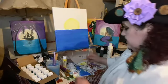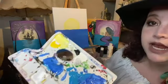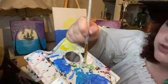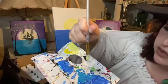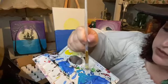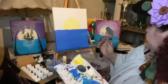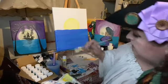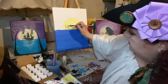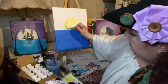So we made a nice, I'll show you on the palette. You can see I did way too much of the black and squirted out. But right here, I mixed it and made a gray. Make it a little blacker. And now I can kind of go in and dot the shadows on the moon. It's way too much of it though. That's a lot.